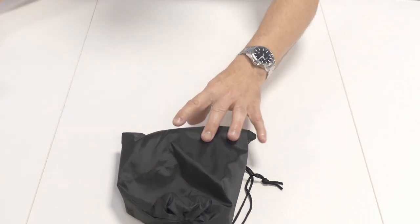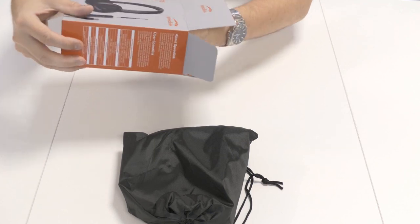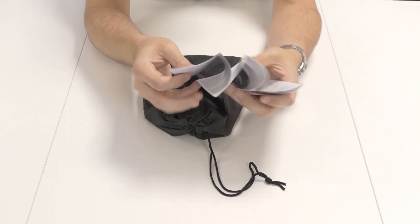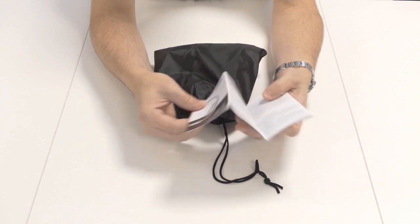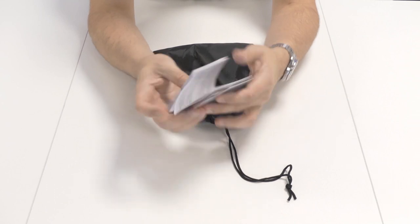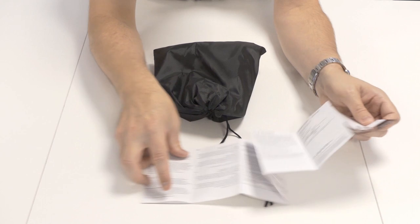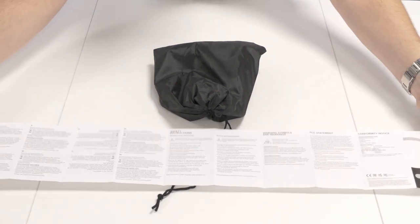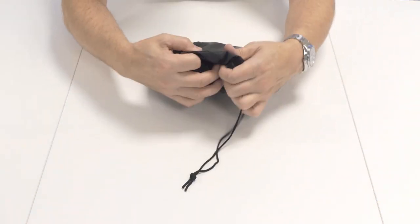So let's put the box to the side. Okay, we have some more here. We have a manual, nothing really fancy. Basically, you don't need a real manual for this. It's just plug and play, straightforward. Nothing really that you need this for, but it's included in plenty of different languages, so it's a really folding and unfolding manual if you want to look at that. So let's move on to the headset.